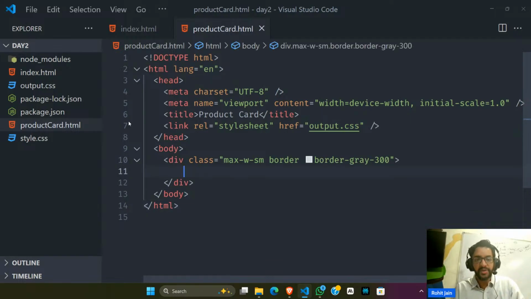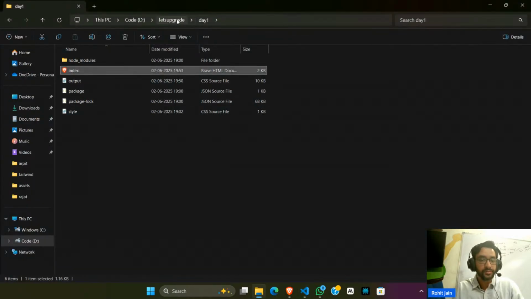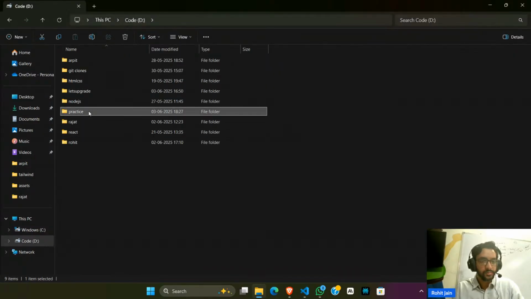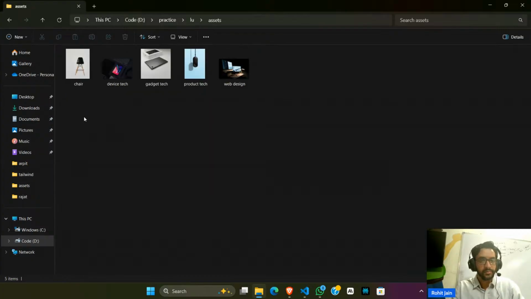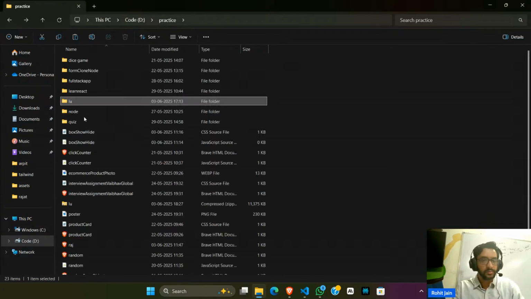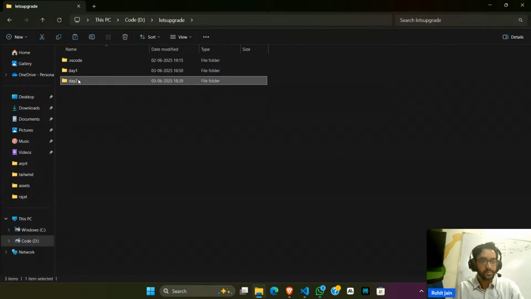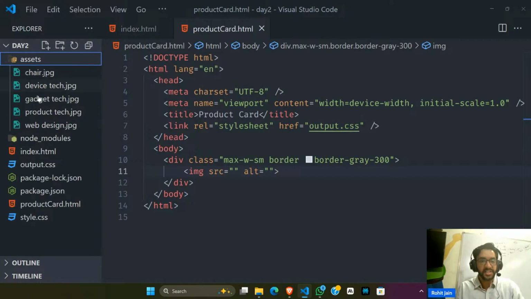Fine. Let me add an image. Okay, so we don't have the images. Let me very quickly get the image. So we have the assets folder. Inside the assets folder, we have so many photos.